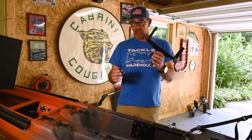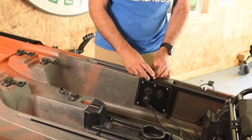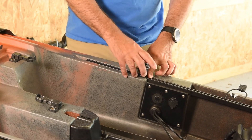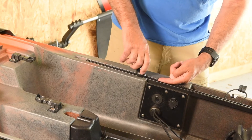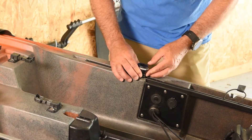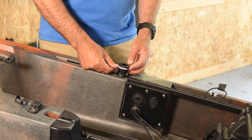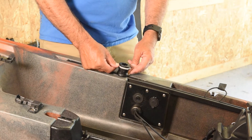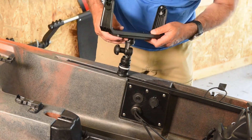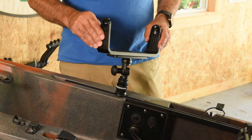The Railblazer unit comes with the mount that goes into the track system — really easy to mount. Slide it into the end of the track, position it where you want, turn it and that'll tighten down. There's a plate in the track and this unit just tightens right down. One thing I'd recommend: it has a locking ring — put that in line with the rail so when you're locking and unlocking the unit you know which way to push. Unlock it, take the unit with the Garmin piece mounted on it, and drop it into the mount, then lock it on.